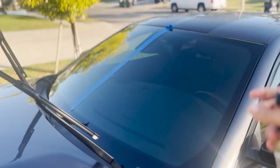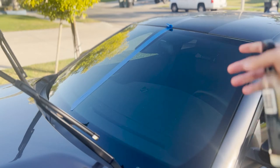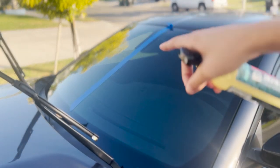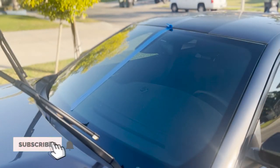So we're going to do that on the driver's side of the windshield, and then I'm going to leave the passenger side bare, and we'll spray some water on it, see if it makes a difference.